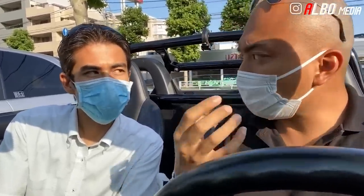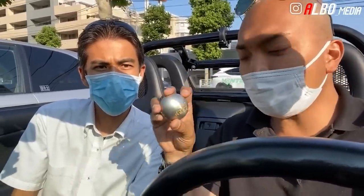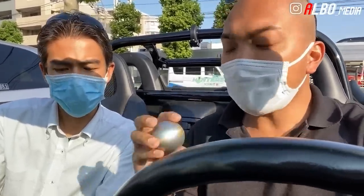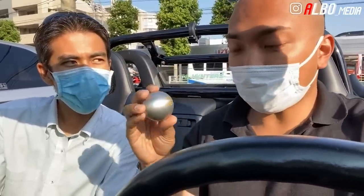So one thing I realized is that the S2000 needs a light shift knob. Before I was running quite a heavy shift knob, which was I think like 250 grams. But ideally, it should be maybe like 160 or something, so you can feel the gated action. And I think that's one of the things that makes driving an S2000 so satisfying. It's that shifting action. And you lose a lot of that if you have a very heavy shifter.